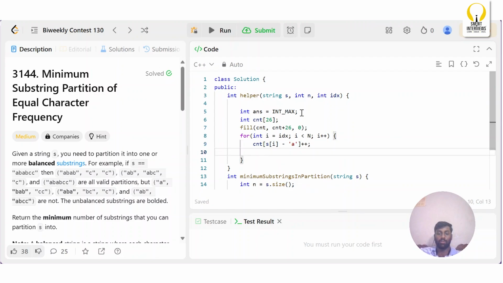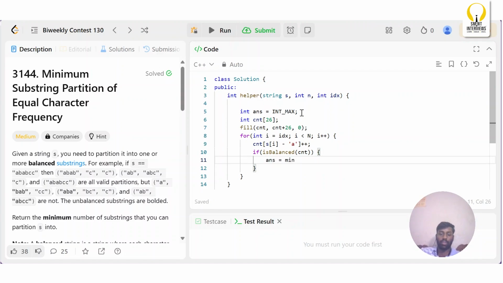With this, I'm taking this character into my substring. Now I need to check if my substring is balanced or not. If it is balanced, of my count array, then what do I do? I need to partition from this point on, and I need to keep track of what is the minimum answer.